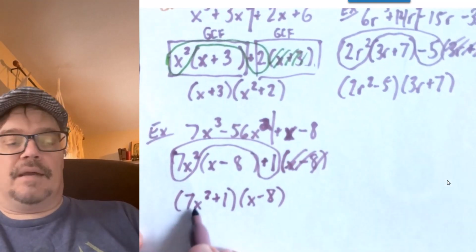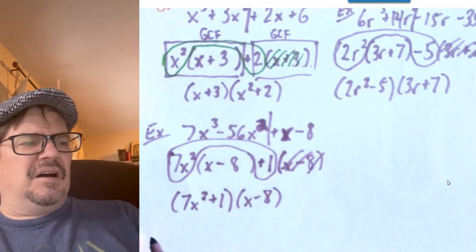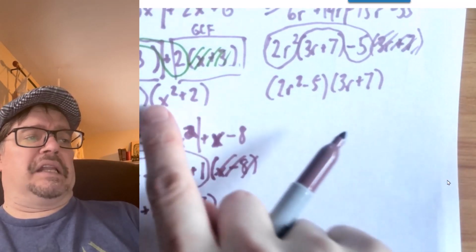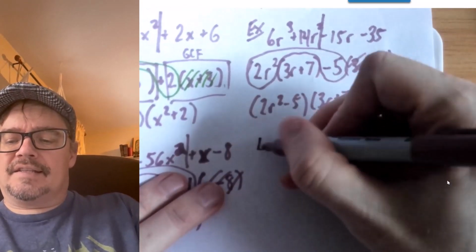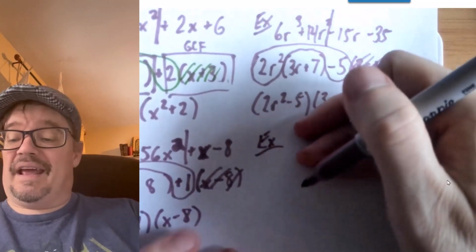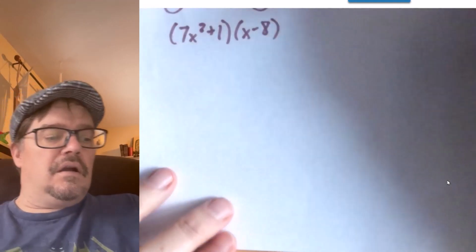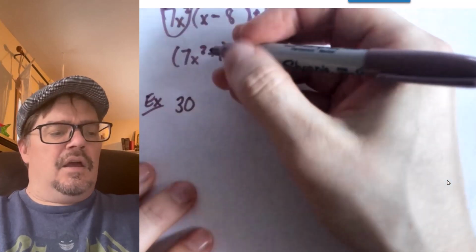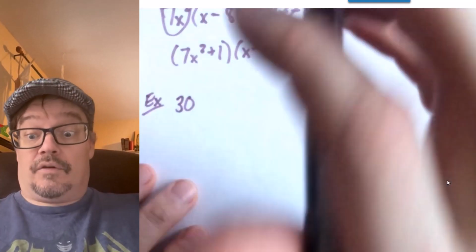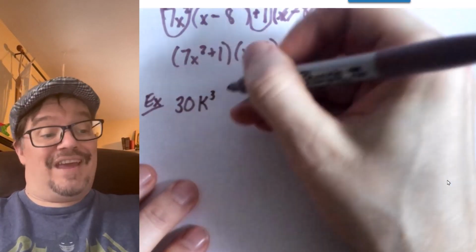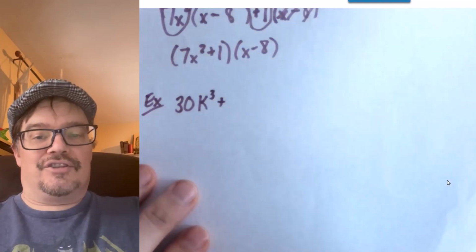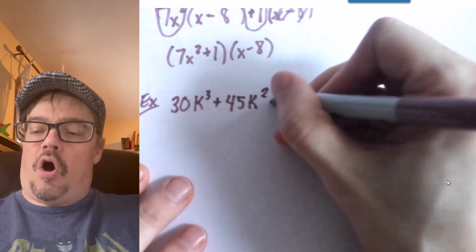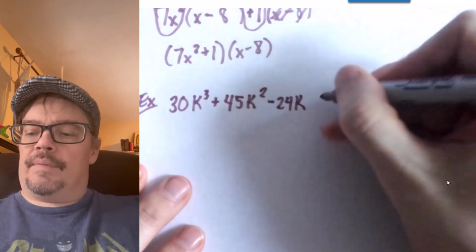Now, what can happen is sometimes these can be the difference of 2 squares. Very rarely are they the difference of 2 cubes, because you're factoring a cubic. So sometimes that can happen, but very rarely, okay? This is our last example, because really there's nothing else that comes. I'm going to do it like this here. There's nothing else that's really weird with these. These are pretty straightforward, and on the SAT, they're very simple. They're very basic. So I'm giving you the more advanced stuff just in case they overreach and throw something ridiculous at you. I don't want you to think that it's hard. You just have to remember that this is the process.